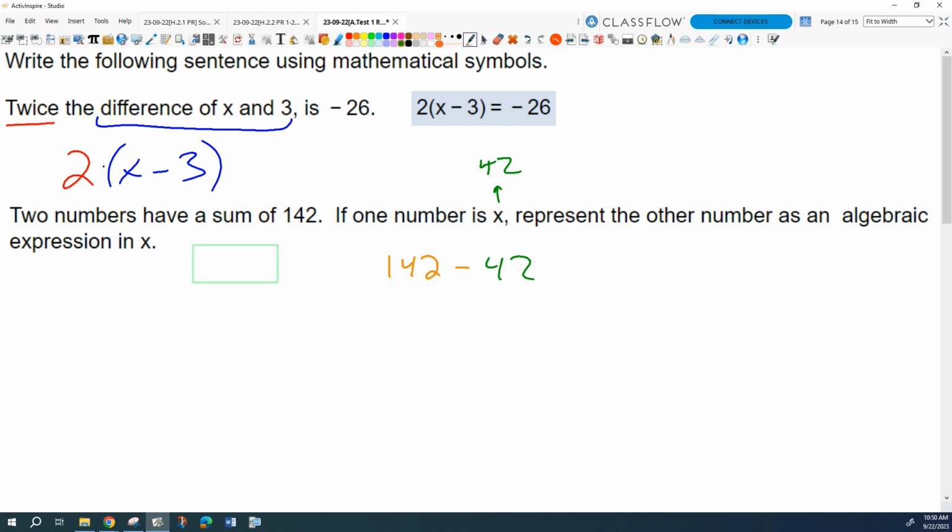Okay, now let's flip back from a specific value to a variable. What value did we choose for x? 42, right? So let's not be specific. Change that back to an x. What do I get? Yeah, 142 minus x. Do you see the thinking there? Sometimes if you pick a simple specific value like a number, you can establish the pattern, and then all you have to do is say, okay, well, now what if that were x instead of the number I picked, right?